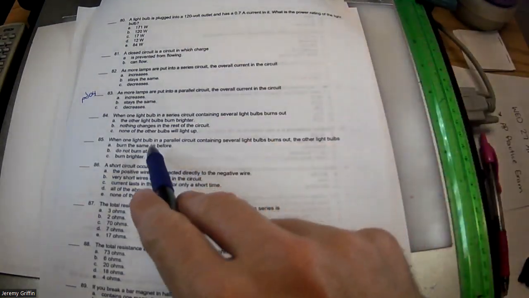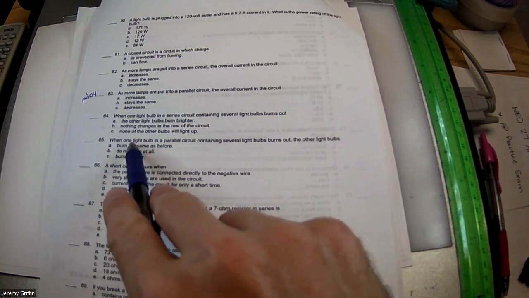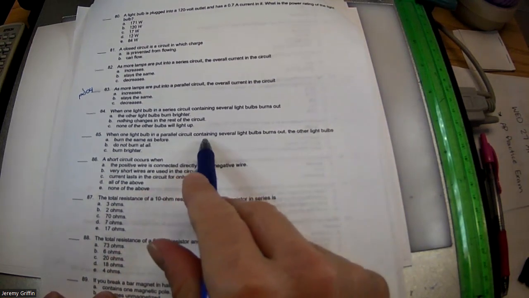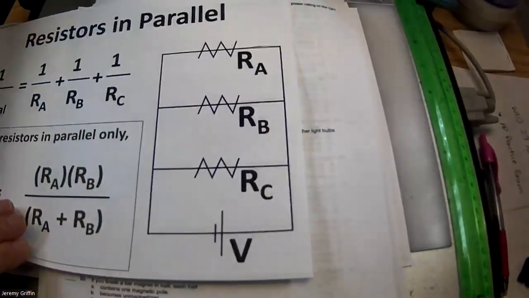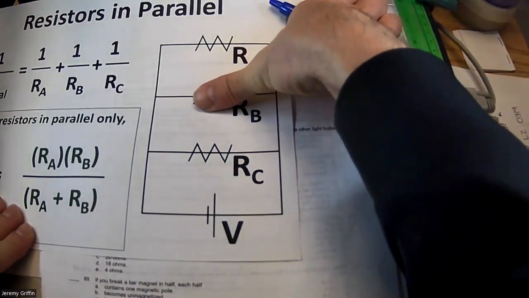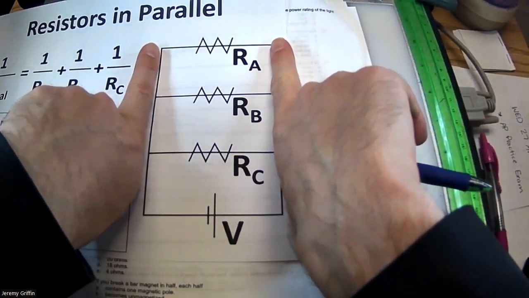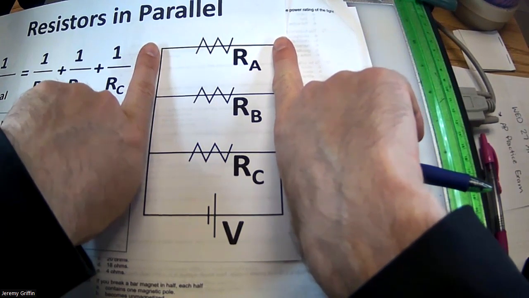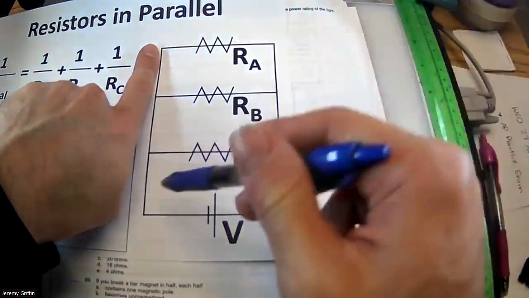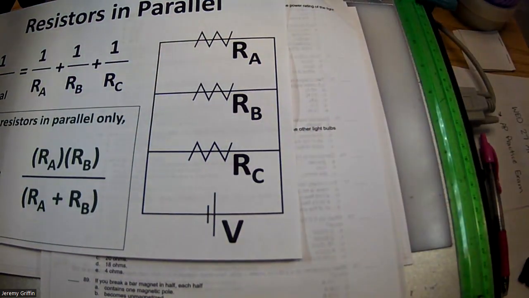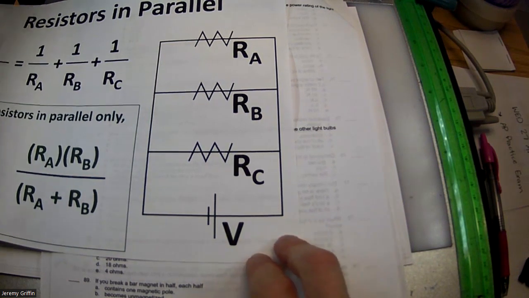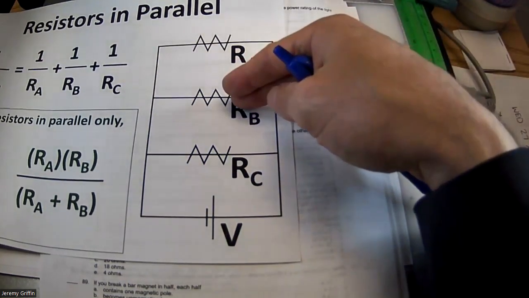Versus this question, when one light bulb in a parallel circuit containing several bulbs burns out. Let me pull up that picture. That's this one right here. So if this bulb gets knocked out, is there still a voltage difference across the other two resistors? Yeah, and it would also still be a closed circuit. There would be a closed loop here, there'd be a closed loop here. So won't the other bulbs just stay as bright as they were before? Same voltage drop across each of them, same resistance. Of course, if you add the other bulb back in, the other two would also maintain their brightness, right? Would that be true?